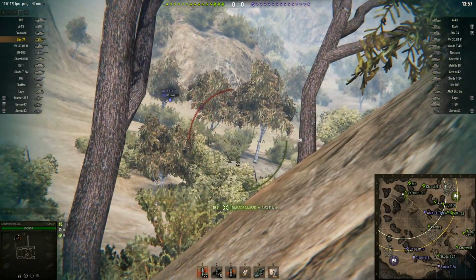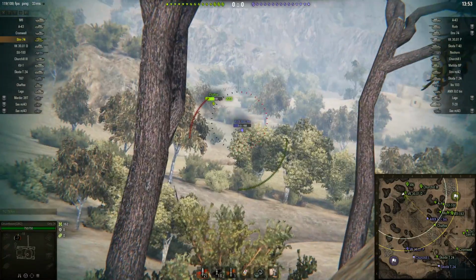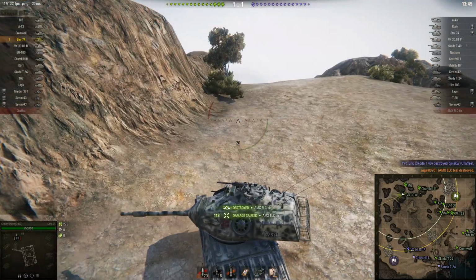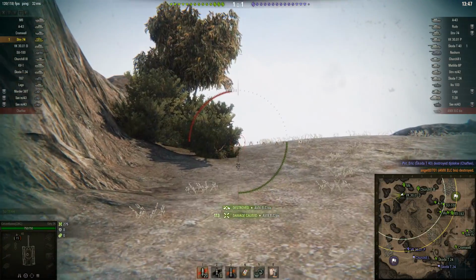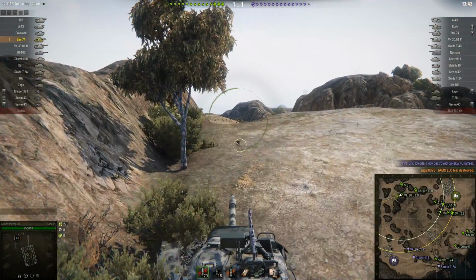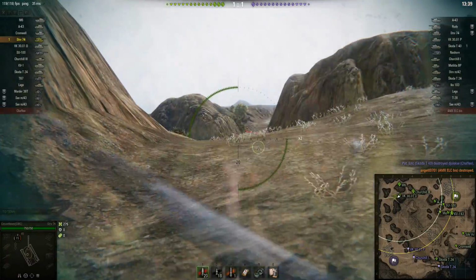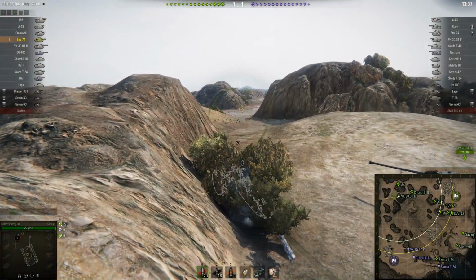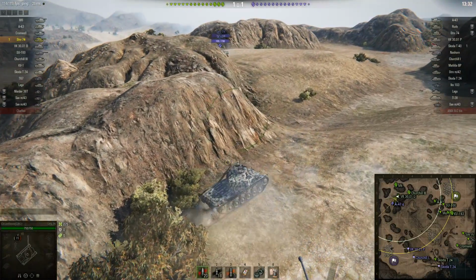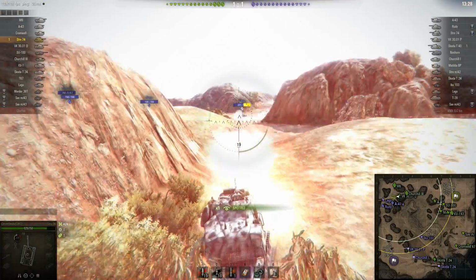And at least as far as the Stridsvagn 74 is concerned, it does seem to share a lot of other characteristics in common with the Stug 3, and that's a relatively limited ammo capacity. But the gun handling seems to be very, very good. Look at the size of the gun reticle when the tank's on the move. It's tiny. There is a certain amount of reticle bloom when he moves the turret, but not a huge amount, and it doesn't take long to shrink back down again as soon as the turret stops moving. I get the impression this tank is going to be very, very good at firing on the move.